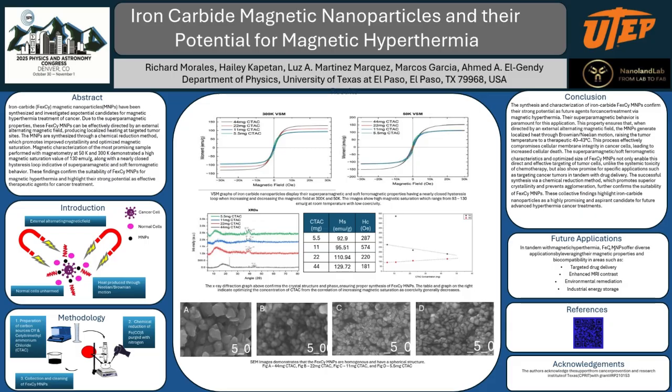And so we synthesize these particles as a little introduction. And right there, you can see the whole purpose is to inject these nanoparticles within a tumor. And so as they surround the cancer cell, we apply an alternating external magnetic field. These particles will then heat up, rotating through Brownian and Néel motion. So then they can heat up the cancer cells and destroy them at a comforting 40 to 43 degrees Celsius without harming any of the normal cells, as the normal cells have a higher integrity, whereas cancer cells will be destroyed rather easily comparatively. So we have a little picture right there.